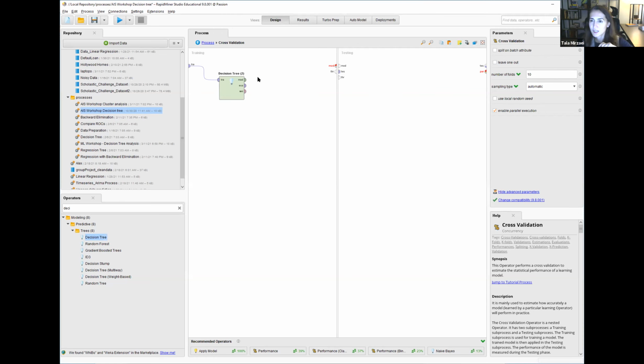60% of this data for training and building that model, then the other 30% you use for testing and evaluating it, right? Now that you are good with your model and you think that this is a good model, then the other 10%, you just take that for scoring.